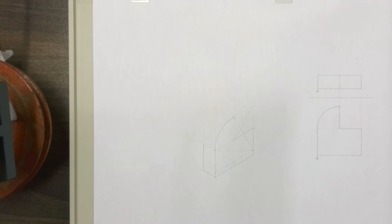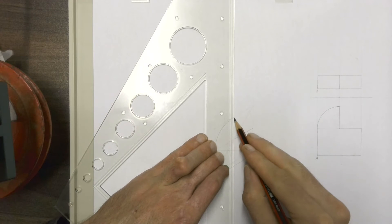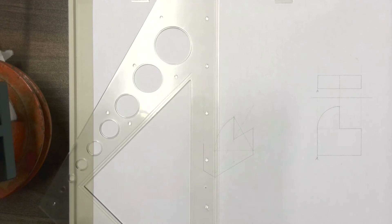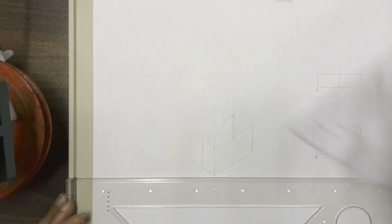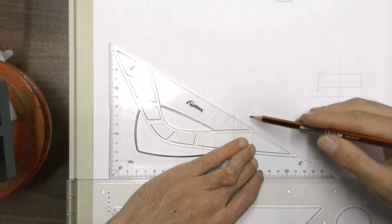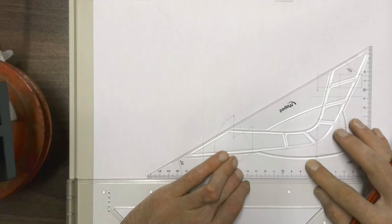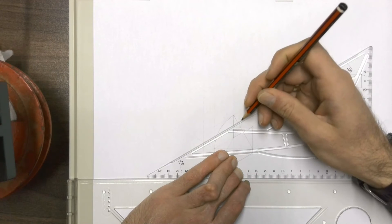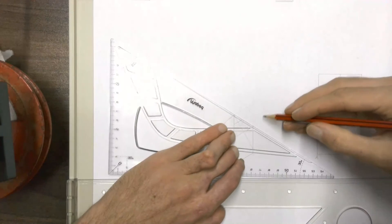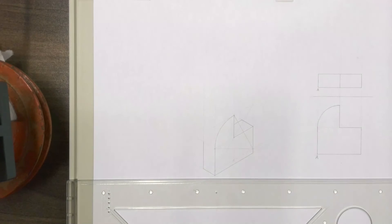And there's our quarter circle. To complete the front part of that quarter circle, you'd have to go and draw in a single line going down. And then, of course, we've also got another little piece on the end here, which we're going to draw in. We're going to do that by simply starting off with a construction line from that corner, and then from the depth line over here, we could put another construction line in, so we could see that there'd be a line shown at the back there. Then we'd go and darken this line, which completes the back end of the isometric.